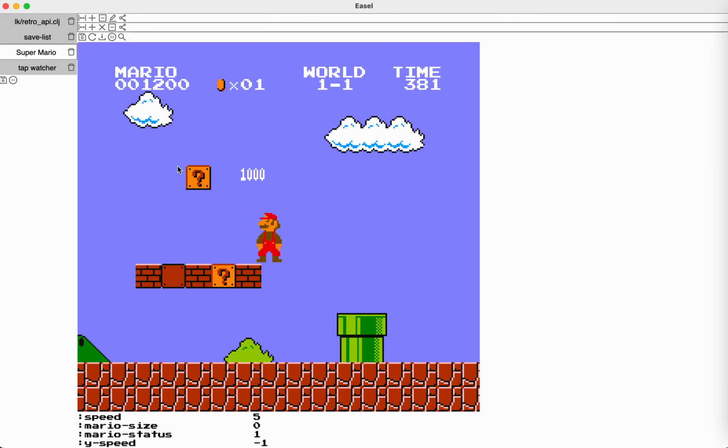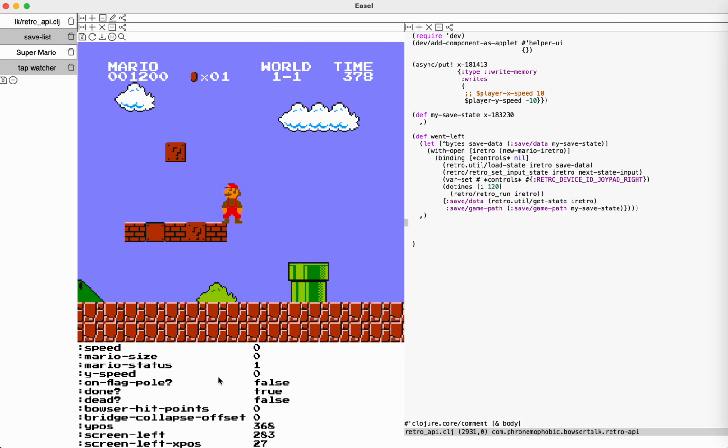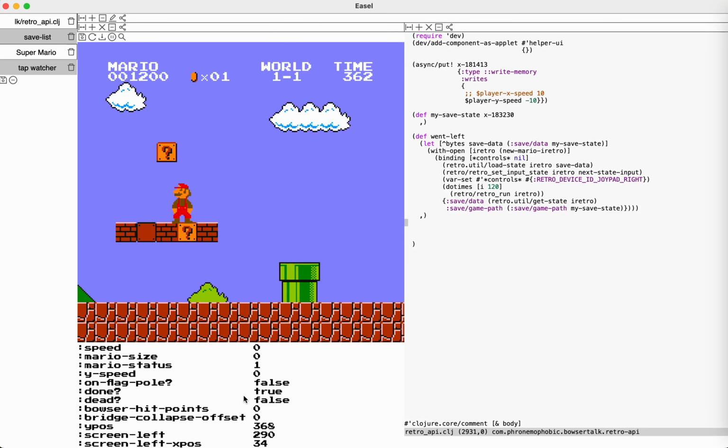And you can see there's a bunch of data here at the bottom. If I change speed, you can see the speed update. And this has really been integral for working with the emulator and seeing what the state of the emulator is as you're working with it. But not only can you view the data here in the UI, you can also get that data out of the tool. So if I drag this here, you can see it def var. And we can start using that data in our program.